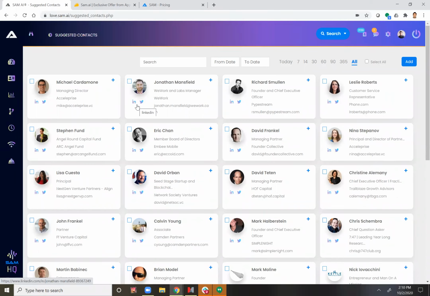So if you add 100, there's a good chance 70 of them will have enriched data. And then you could get potential feedback on all the network that you already are leveraging.